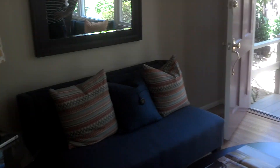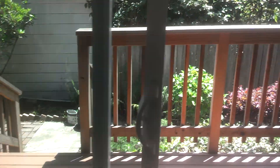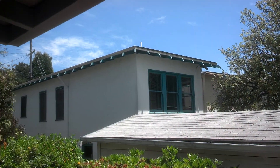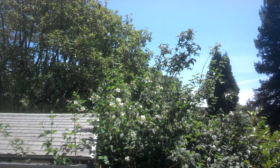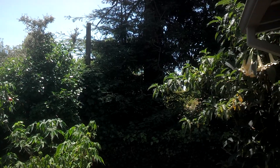We're going to go back out to the living room. This is a very small, compact living and dining area here. But we're going to go out to the deck, which is very pleasant and feels pretty private — although you can see the neighbors over there. There's a very green view. It's very quiet, too.